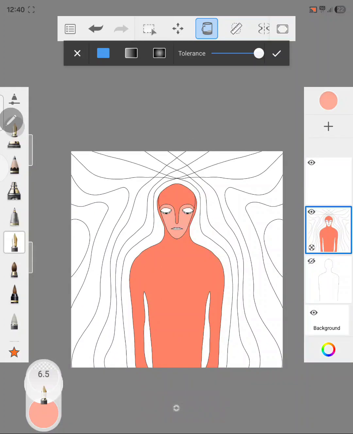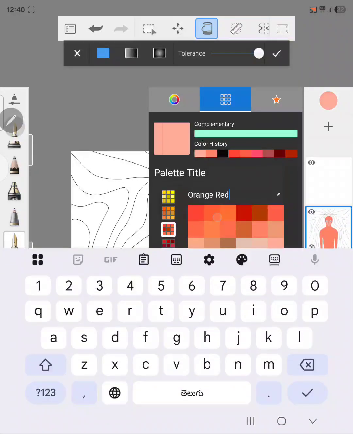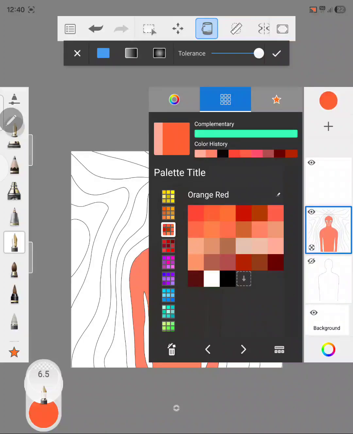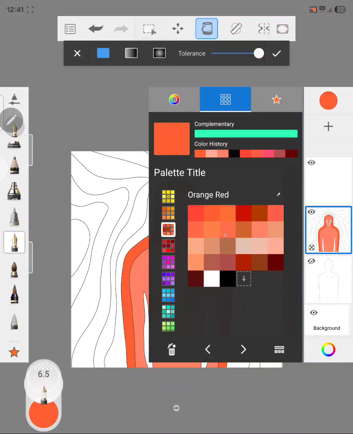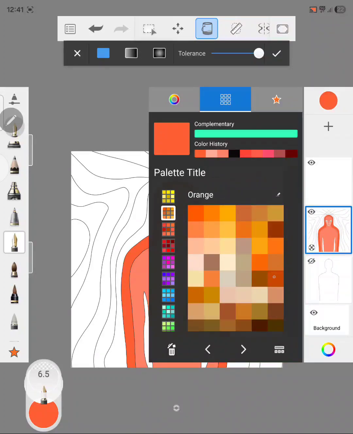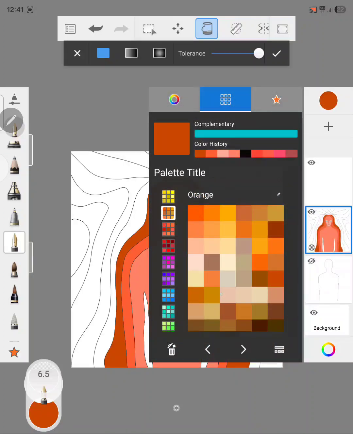No reason, just separation. Then for the outer layer, we have to give a little darker color. I have selected this. Yes. Next one should be a little darker than that. Yes. Still go for a little darker.